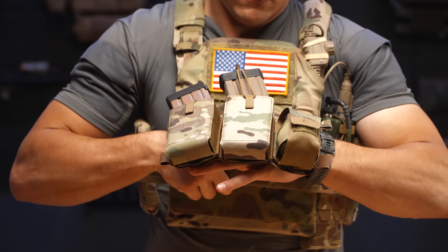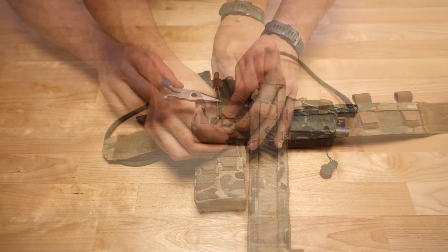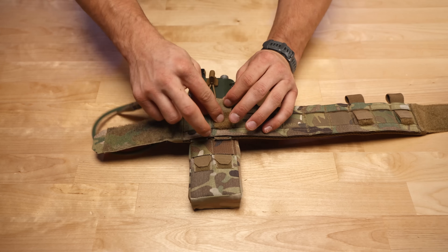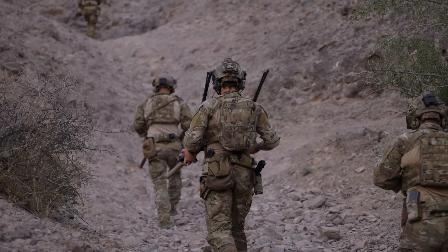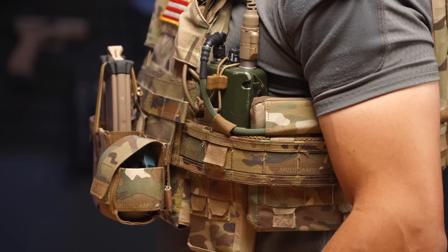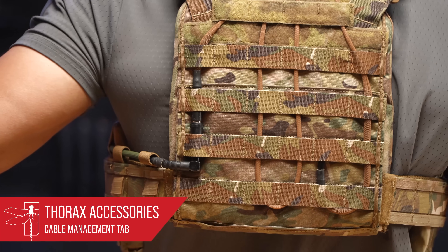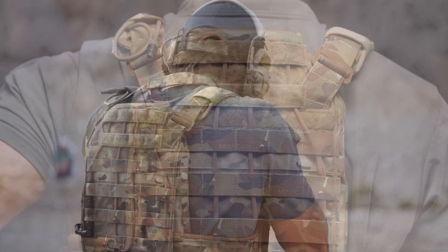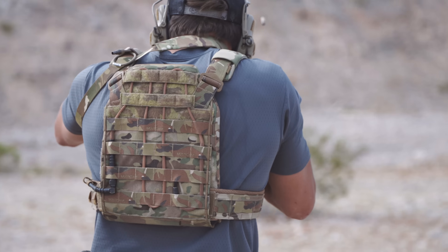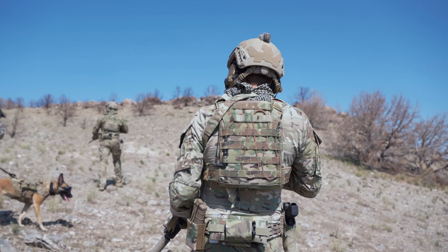What makes the chicken strap so unique is that it's not only rigid so you can mount armor and radios to it, but it has a pass-through system that allows you to mount internal pouches and still have access to your external MOLLE. Right here you can see our chicken strap prick pocket with our 152 inside, and we're running our cable management tab right over the top of that. The chicken strap plate pocket was designed around the M-SAPI style plate due to special operations needs — though different pouches may be offered in the future. My Disco 32 cable is routed into the top of the plate pocket through the Tweed channel, keeping things clean and organized, running to the rear with another cable management tab. In the back panel, I have the V-MAS system by Disco 32, which eliminates interference even with short or longer whips.